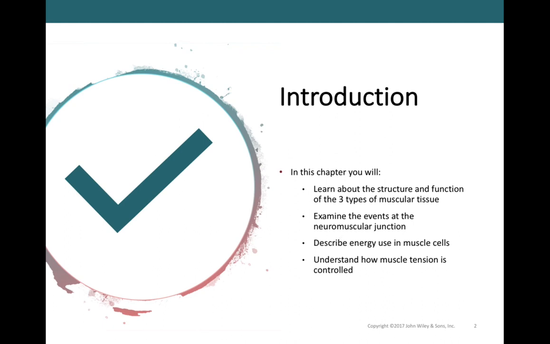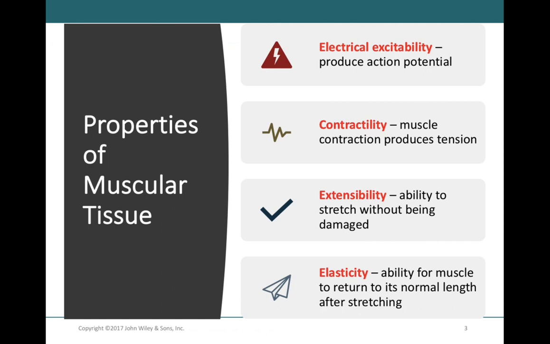We're also going to discuss the contraction cycle and how energy can be used in our muscle cells to produce a muscle contraction. We're going to go over the entire process by which nerve cells will send out signals to muscle cells, and we'll get a muscle contraction all the way until our muscles become relaxed. So chapter 10 is very information rich, so I'm going to go ahead and get right into this and start with the properties of muscular tissue as a whole.